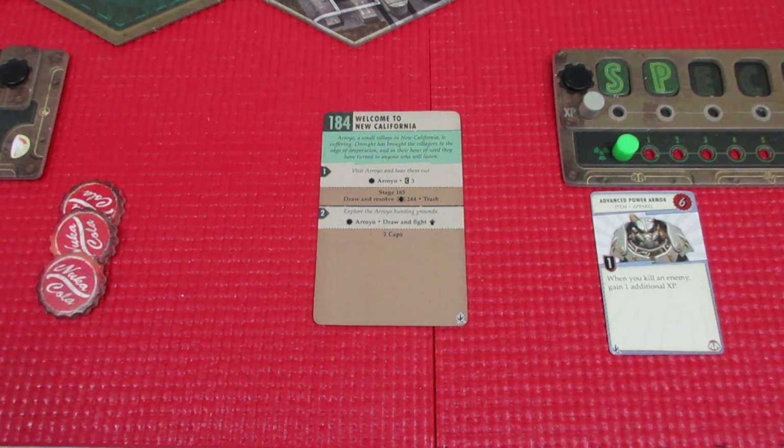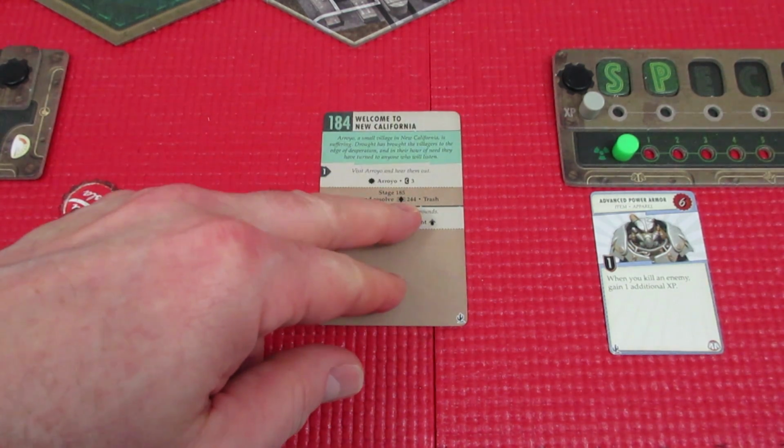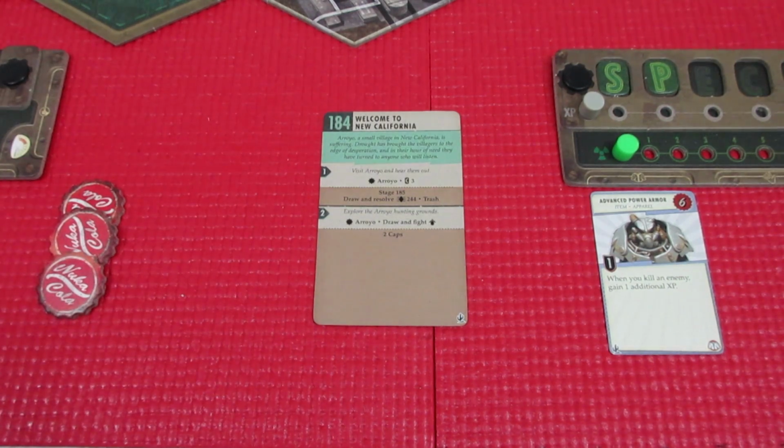Ooh, and neither of our 2 characters has charisma for reroll, so that could be a tough go. But if you successfully do that, you're going to stage 185. Draw and resolve 244, so there's multiple copies of 244, so we randomly pick one, and we trash this card. The other option is explore the Arroyo hunting grounds.